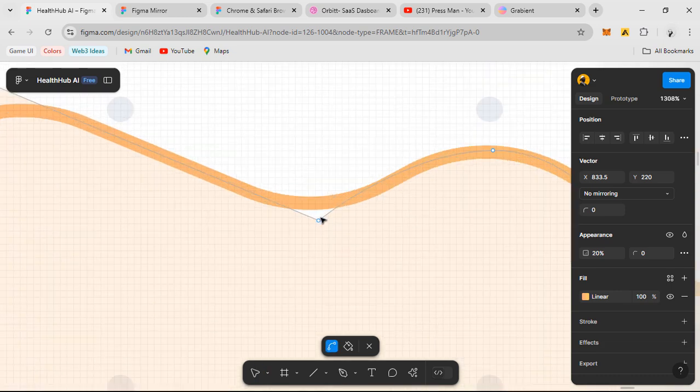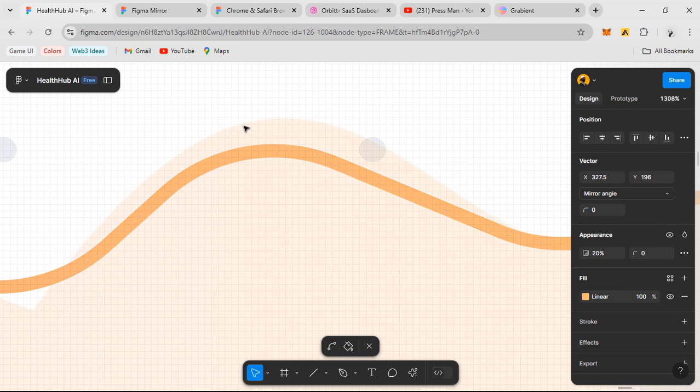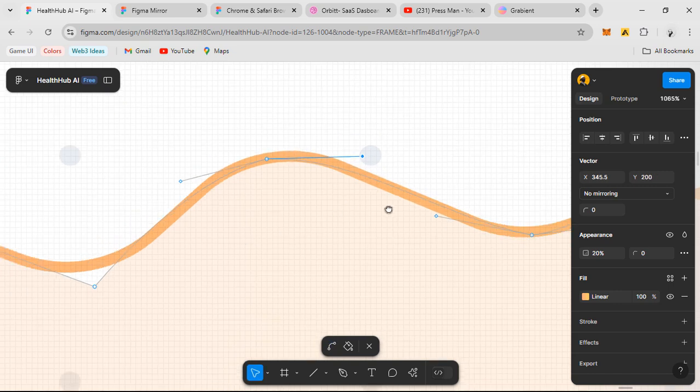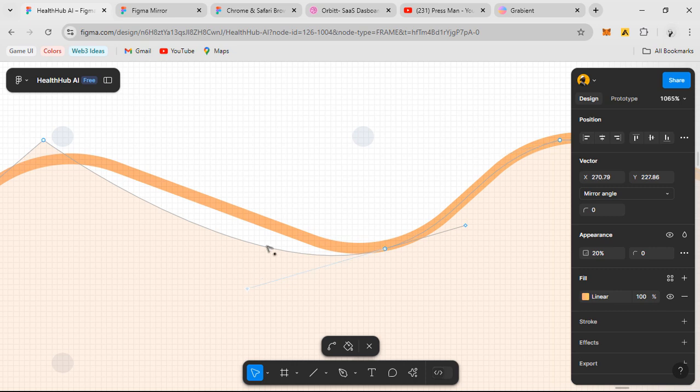So go to these other guys. Control click again, move across. Alt for the handle, bend to hide it behind. Control click again to get the bend, bring it inside, right? Alt to drag and just manage the handle like so. Control click again, bring it inside, use Alt for this handle and just drag across like so.